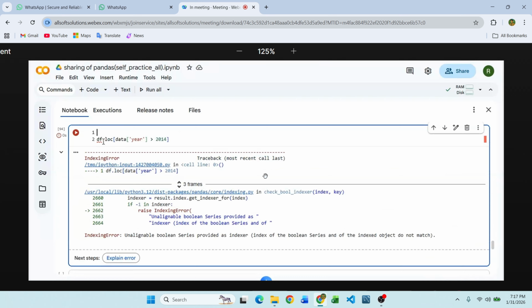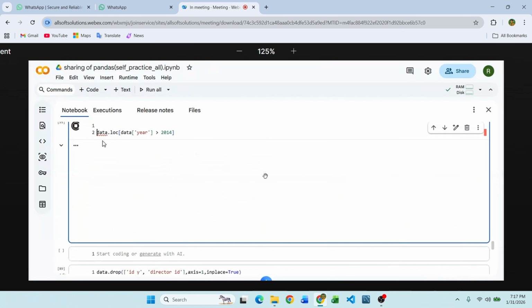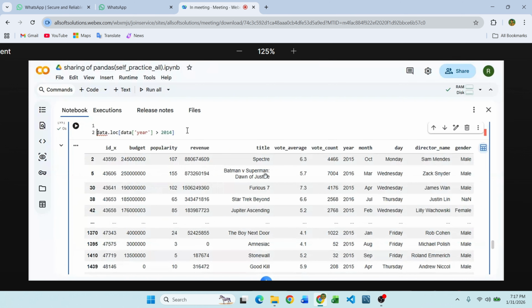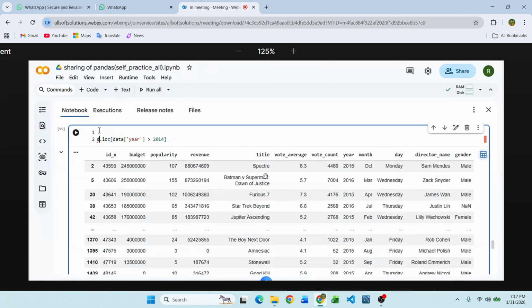Okay, df I have used. Let's reduce the data instead of df. No, I want to filter two conditions rather than only one right now. First remove this. Now I have two conditions. One is this, and one is your vote average condition.